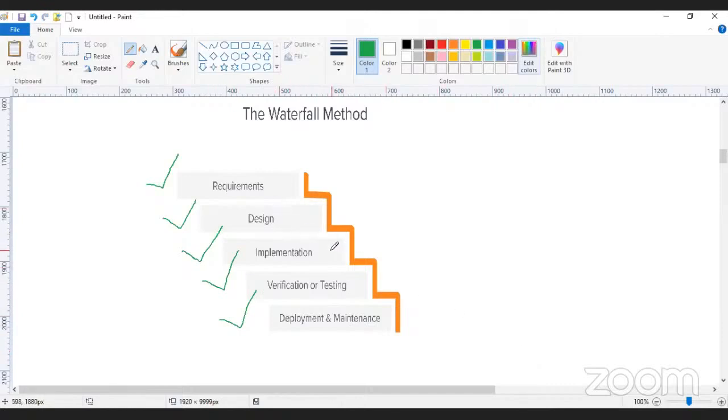Now you are doing the implementation. Currently, you are at the implementation phase. That means you are doing development. At the time of the development, client wants to change the requirement. Is it possible?